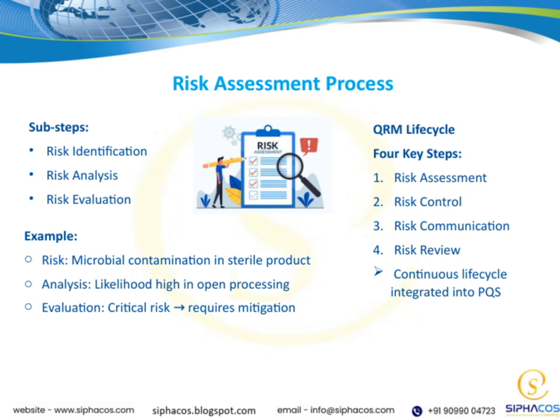Now, focusing on the risk assessment process itself, it involves 3 main sub-steps: risk identification, risk analysis, and risk evaluation. First, we identify potential risks, then analyze their likelihood and impact, and finally evaluate whether they require action. This structured approach helps us make informed decisions and prioritize our efforts effectively, ultimately safeguarding product quality and patient safety.